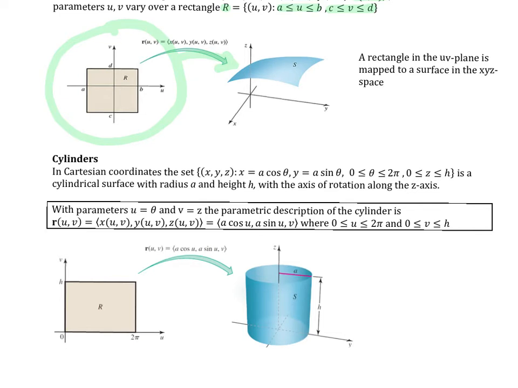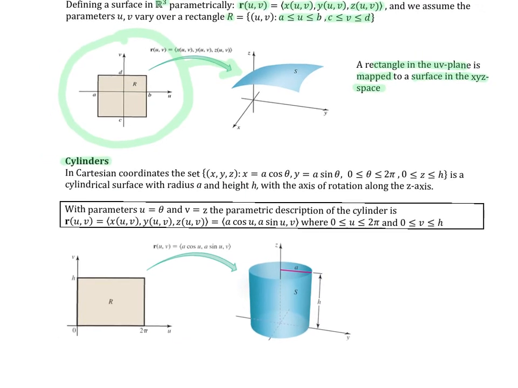So what we're actually doing here is a transformation from a uv to an xyz, or from an xyz to a uv. We call this transformation a mapping. So we're going to take a rectangle in the uv plane and map it to some surface in xyz space. We're going to look at some common surfaces and some common parametric representations. So you're free to use these as a template.